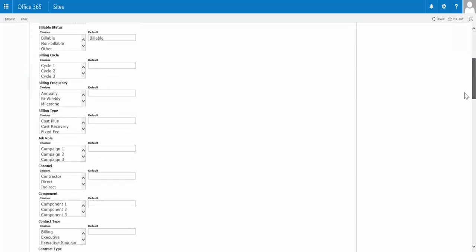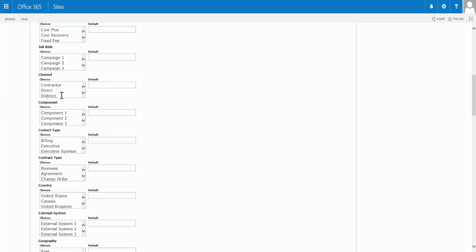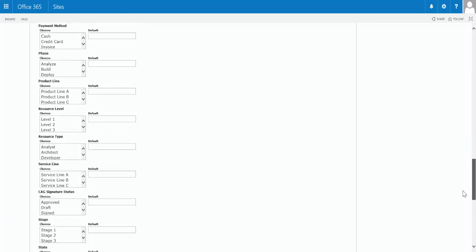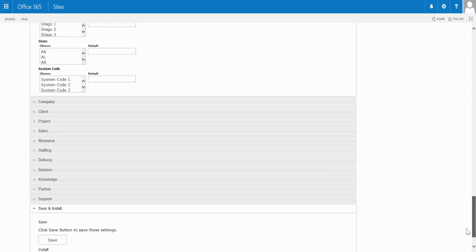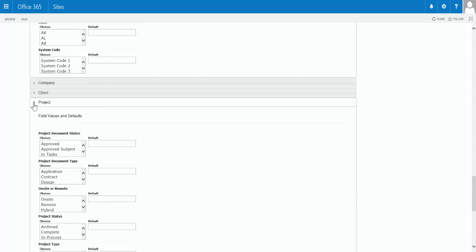If I scroll down the screen, you'll see there are a number of fields. You have the ability to go in and adjust the values, which will be the information that's displayed in the drop-down whenever that field is selected, as well as defaults for all of these fields. If I keep scrolling down, we'll see that each center has some unique fields as well. So we're going to open up, as an example, Project Center.